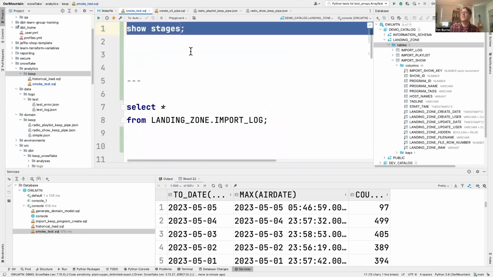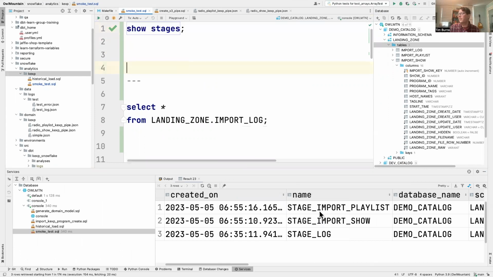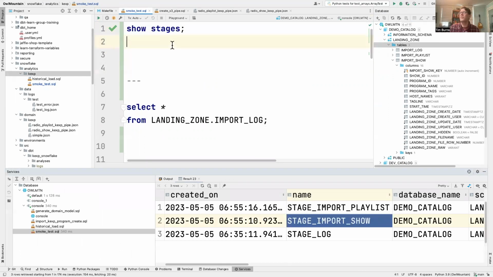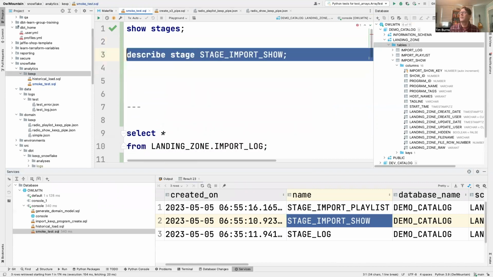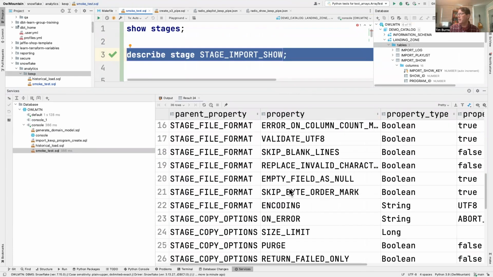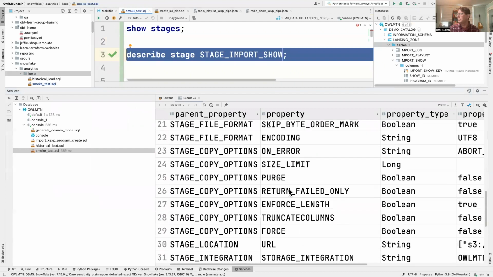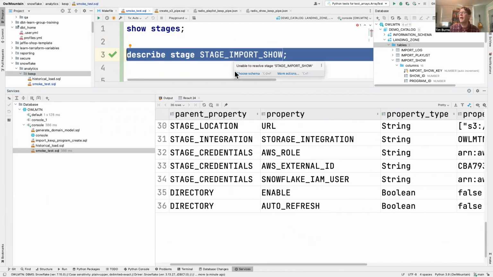So you can see the stages that it created. These are different stages. So import shows, just describe that one. Describe stage, see what it did. So it created me a stage. It's got a bunch of good stuff in it. It's a storage integration. So this is the storage integration that we had.